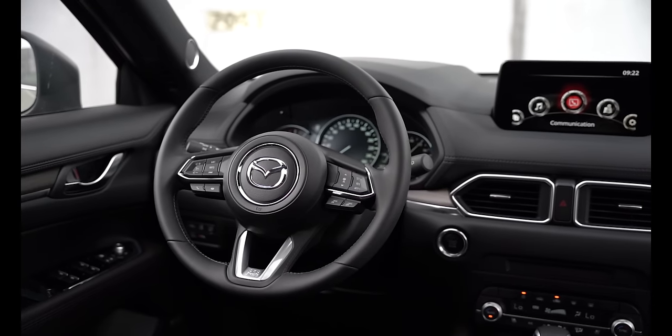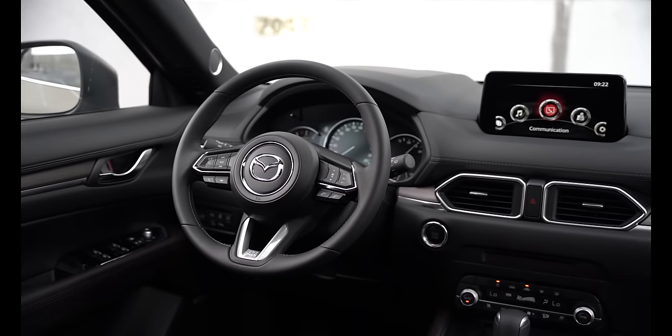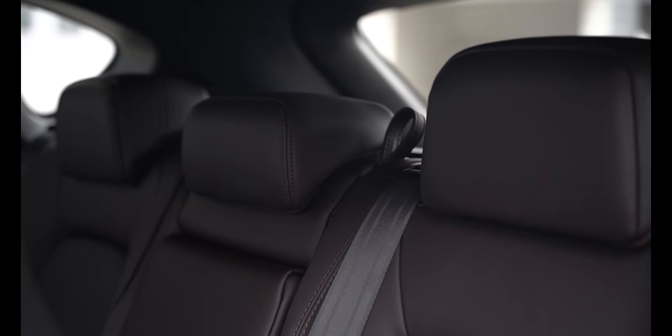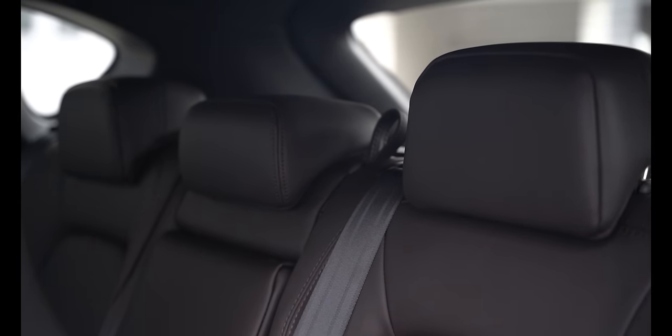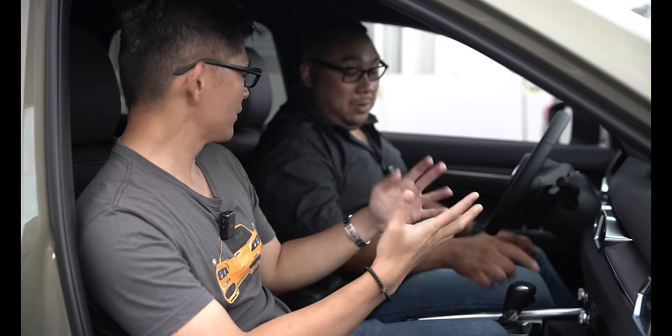The color matching is impressive, another thing I like about the vehicle. For this update, especially for the turbo, you get real wood trim — where else can you see real wood trim in this class? And this is pretty much Nappa leather, the real stuff. It's also vented, so if you're faced with sweltering heat you can just turn on the buttons and cool your seats.